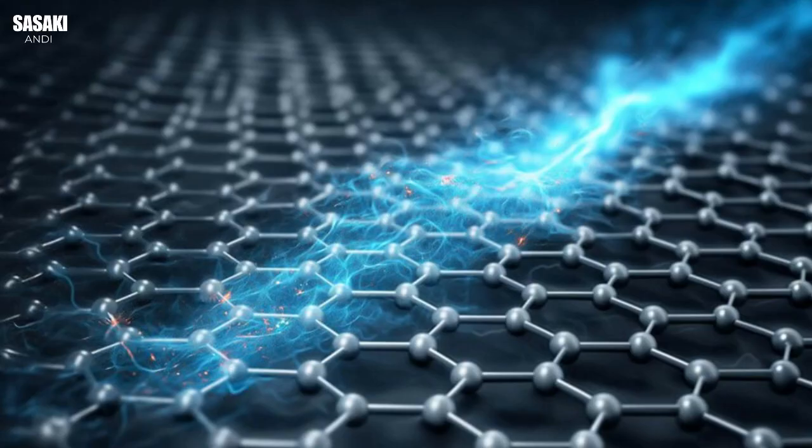Relativistic effects in a material on a lab bench. Kind of, yeah. In graphene, even at room temperature, the electrons act like massless Dirac fermions. Now, Dirac fermions are particles described by the Dirac equation, which is usually tied to high-energy physics and relativity. In graphene, these electrons effectively behave as if they have zero rest mass. Effectively zero rest mass within the material. This lets them zip around at speeds that are actually a significant fraction of the speed of light within the graphene sheet. That's really unusual compared to electrons in normal metals. And this massless Dirac fermion character, that's absolutely key. It allows for really strong, coherent interactions between the electrons. That's crucial for forming this fluid state. Then you combine that with graphene's other weird property. It's a zero band gap semi-metal.